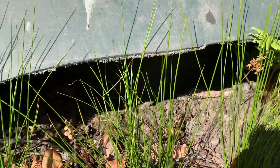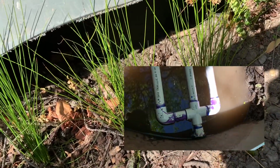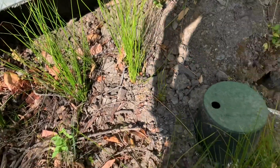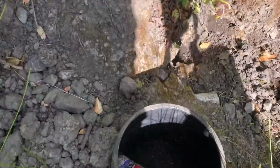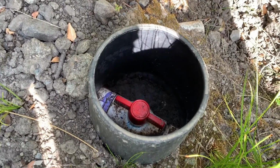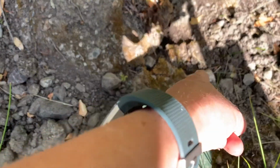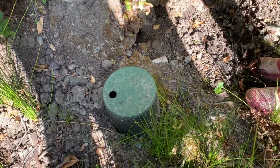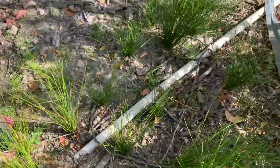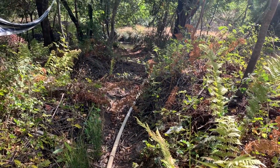So there's a 3-prong perforated PVC intake system that then goes out of a bulkhead, which is buried under the soil there. That then goes to this shutoff valve right there that we put in there so that we can turn it off to maintain our settling bucket a little further down. Above that is a little bit of a Y under the ground there that feeds this overflow pipe right there. But since the valve is on, it goes down this pipe to the settling tank, and that's where I will head next.